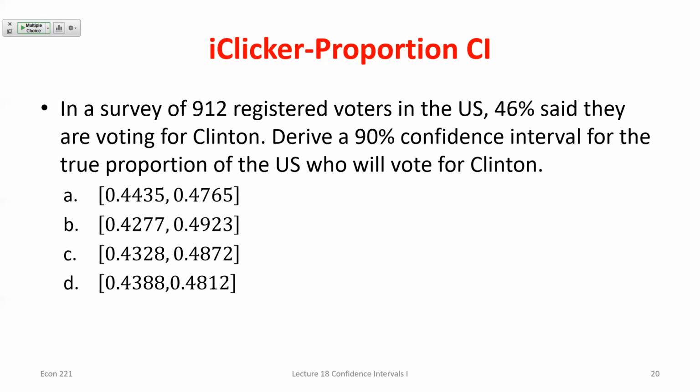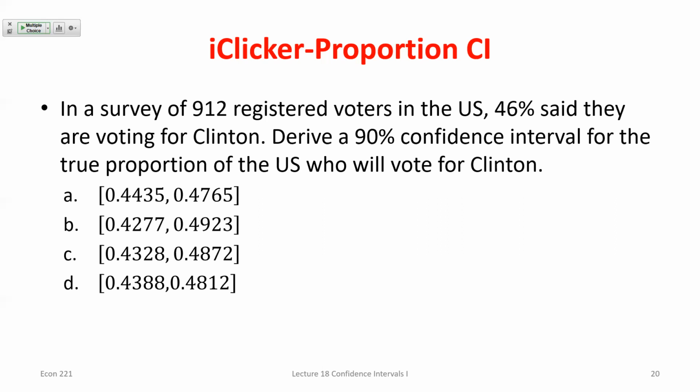From there, I've got everything I need. I just start plugging things into that confidence interval equation, right? My sample proportion was 0.46. I add to get my upper bound, I subtract my margin of error to get my lower bound. 1.65 was the number of standard deviations I want to go. The only thing left to do is really calculate this intermediate step, the standard deviation of my sample proportions, and then plug that in. So that was the square root of my sample proportion times 1 minus my sample proportion divided by my sample size, which was what?